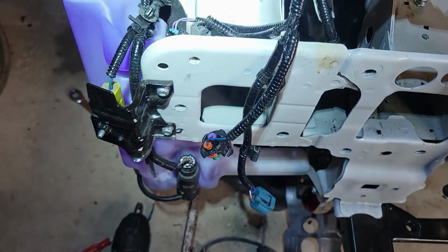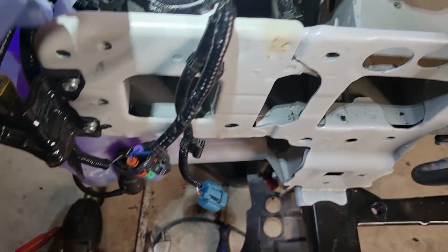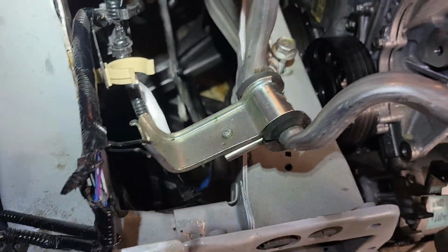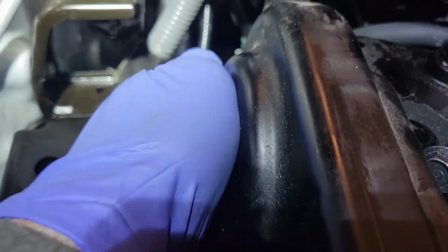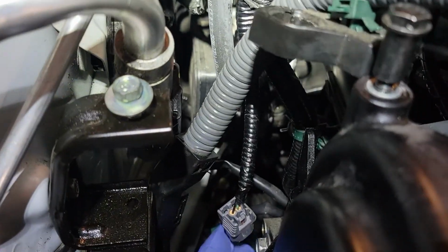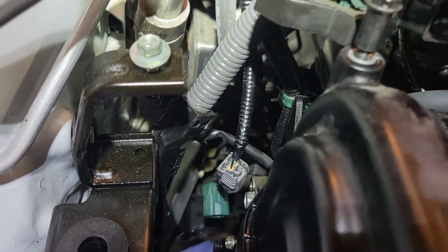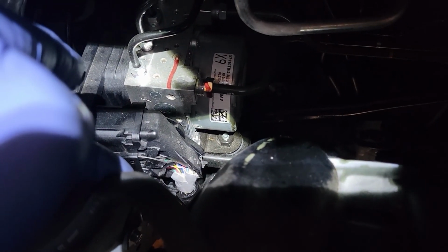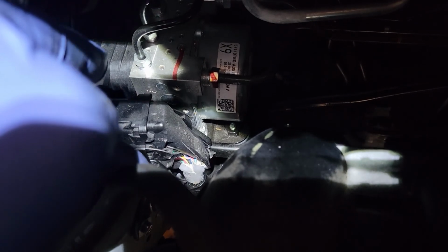But of course, the engine mount broke. The engine got slammed into the back, and a lot of things associated on the back of the engine, and even the CV axle was damaged. Here, guys, you can see that there's a broken connector right here, and then a bunch of wires destroyed there, so that would require soldering. If you look way back here, you see this wire is completely missing its connector. The ABS module was hit, although I think it's still functioning. It's just some of the plastic around the side has been destroyed.